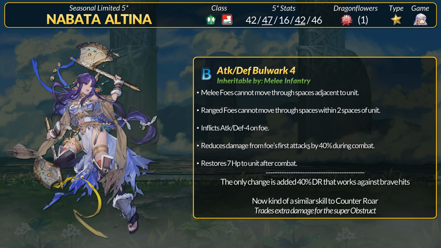As a refresher, Bulwark has the Super Obstruct effect. It blocks melee foes from moving through adjacent spaces to the unit. It also blocks ranged foes from moving through spaces within 2 spaces of the unit. In combat, inflict -4 attack and defense on the foe, and gain that new 40% DR. After combat, restore 7 HP to the user.